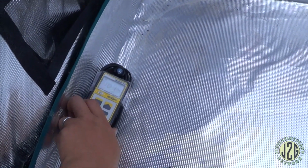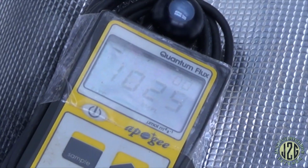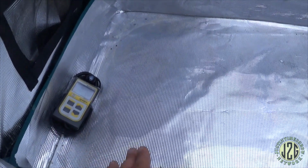If we angle it, there we go. 1025 at the 4 foot. So 27 inches off the ground, or off your canopy. We won't say off the ground. 27 inches off the canopy. You're looking at a 4 foot rating of 1,000 from edge to edge.